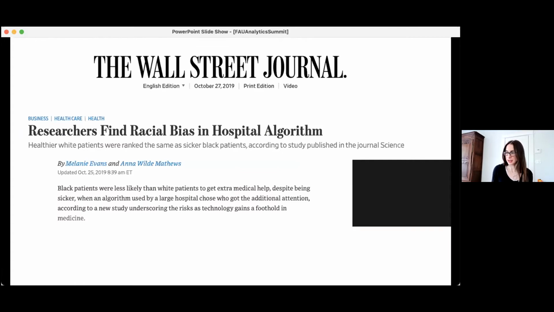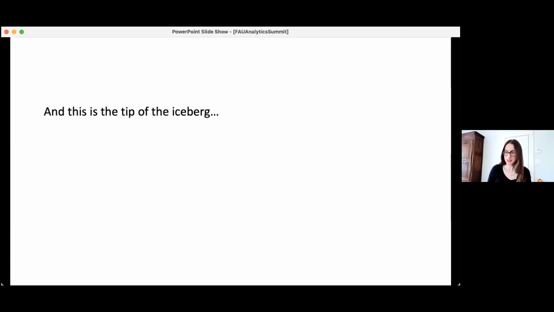Here's another example of something that has gone wrong because of a black box. You could receive worse healthcare because of your race. This article said that a hospital was ranking patients to get additional attention, and the white patients got higher rankings even if they weren't as sick. It's because the algorithms were using cost information to predict who should be given care. The black patients were receiving lower cost healthcare, and the algorithm thought they were less sick because the cost was lower. So it didn't recommend additional care for them. And that's just the tip of the iceberg.